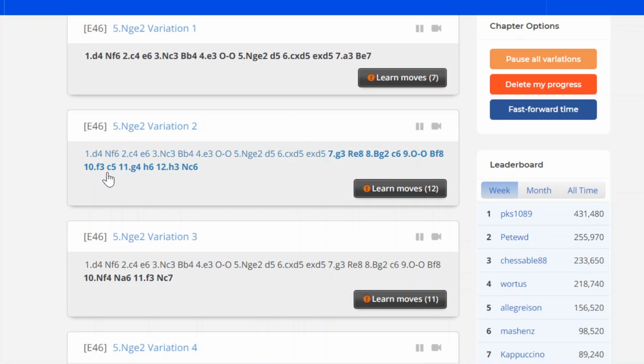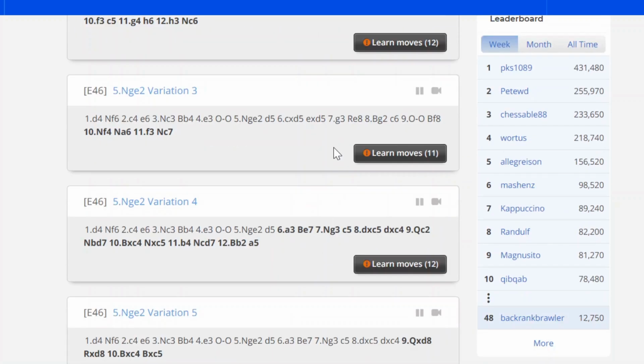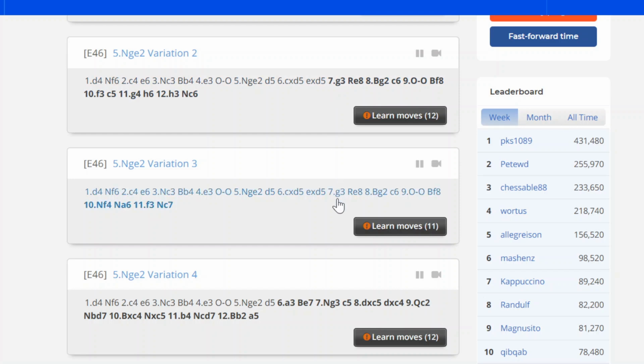But the whole point is that if you look at this next variation, the key move is set at move number 7. And the reason why is that the first 6 moves are the same as the variation ahead of it, because it is just an alternative move. Similarly, if we look at this next variation, we can see here 7g3, 7g3. The key move of the next variation is here at move 10. So if you did key moves, it would only start testing you at 10.